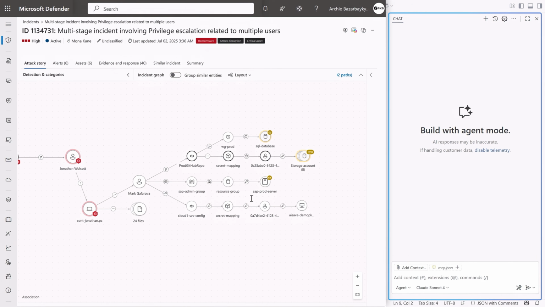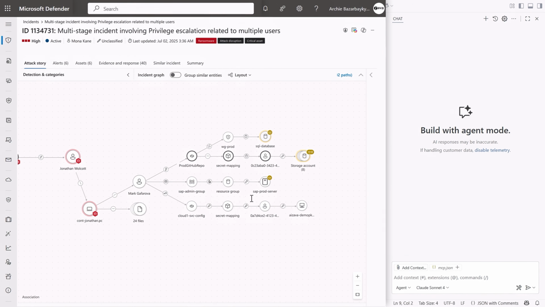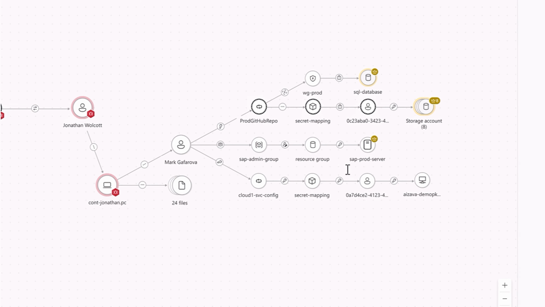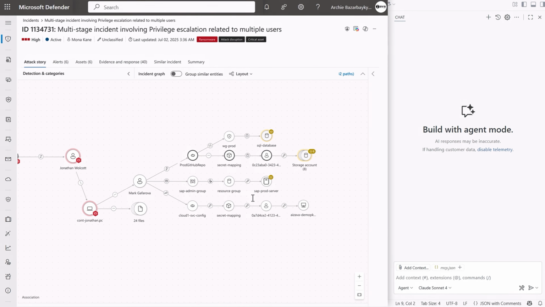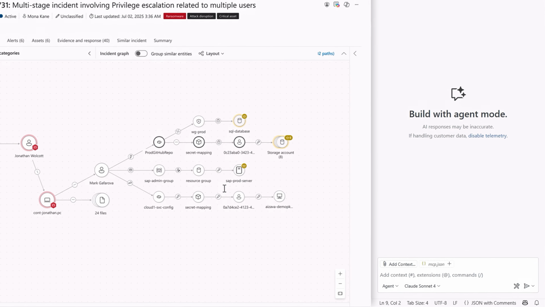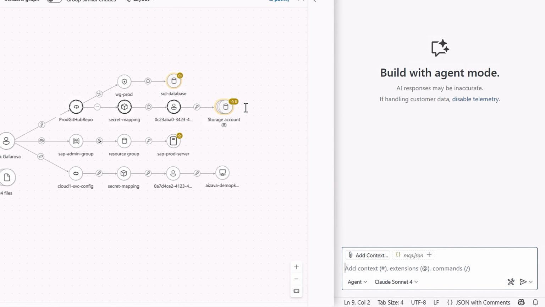Now that we know the target of the attack and the potential assets at risk, we can customize our investigation using AI with the Sentinel MCP server. Here I have a chat agent that my company Zava has built using GitHub Copilot. It's connected to the Sentinel MCP server. Even though we know this incident has flagged Mark as potentially being compromised, I want to understand more about Mark. In the past, I would have had to be competent in Kusto querying to start to build a picture. But I can now just pose a question in natural language and replace multiple queries with a single question.